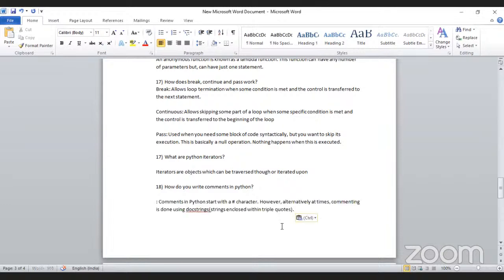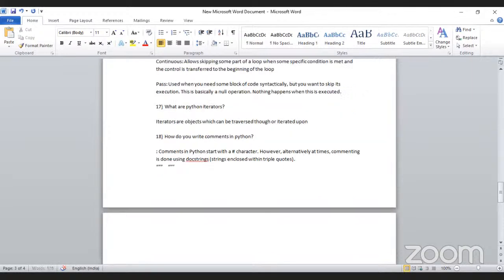When it is a single line comment, we use hashtag. What about the multi-line comment? If it is a multi-line comment, we use triple quotations. So how do we write comments in Python? We write comments by starting with hashtag. Whatever line you write which starts with hashtag is a comment.